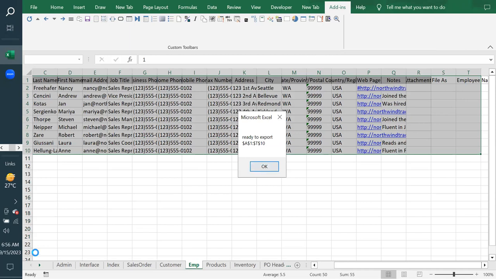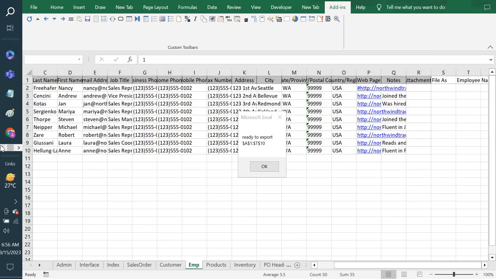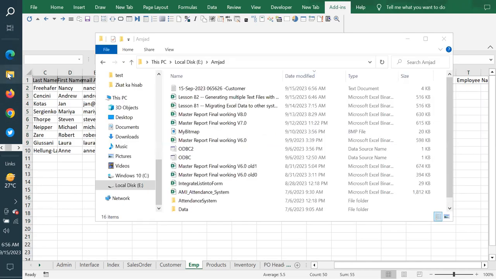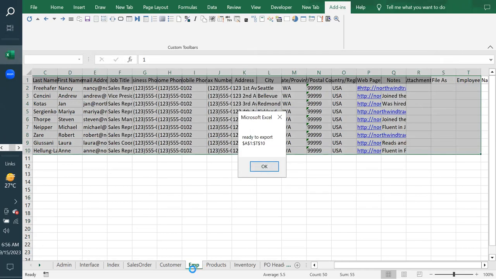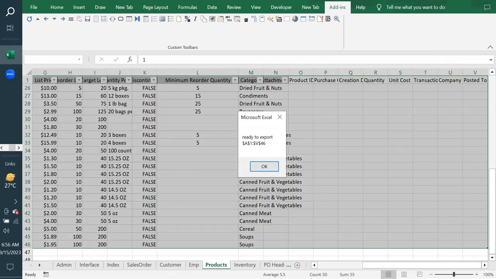Now it has generated, you can see, go and see, yes, it has generated the customer sheet. Okay, next. Now it is in M sheet and it is generating this range to the text file.